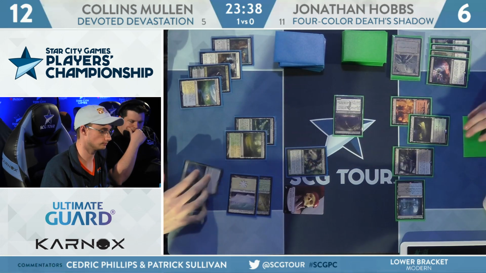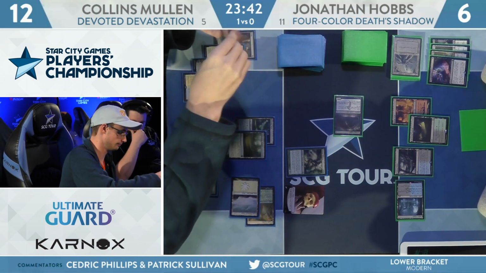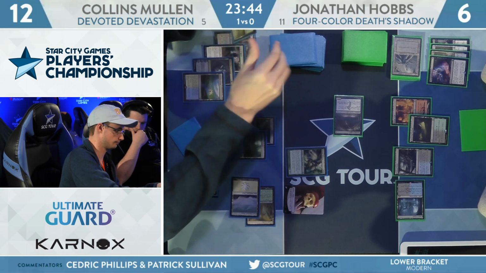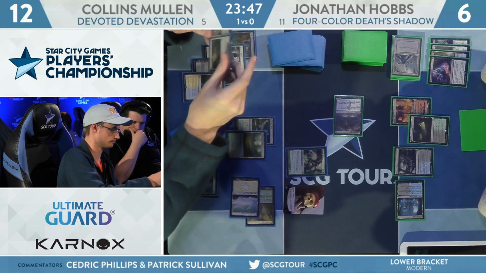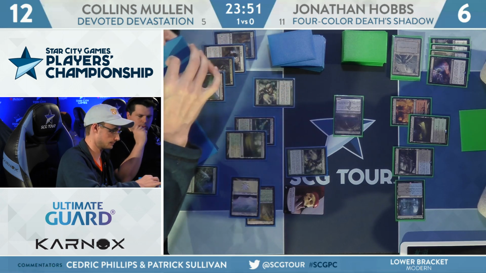Now there is Once Upon a Time. So, looks like that may be resolving, and it is. So take a look at the top handful of cards. This is a deck that is saturated with creatures. So perhaps he's able to find the one that he's looking for. And that's an Eternal Witness.